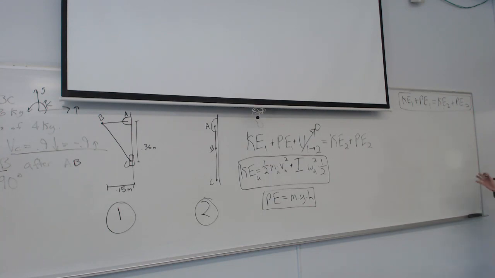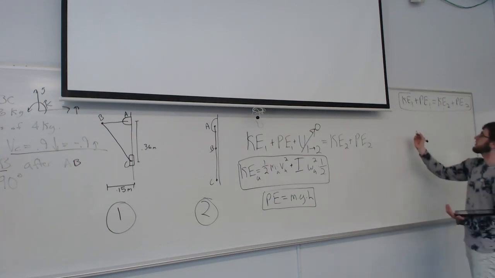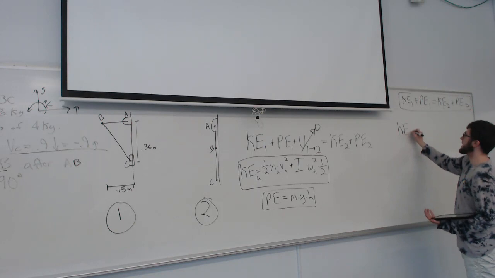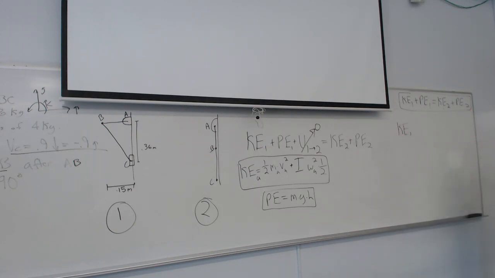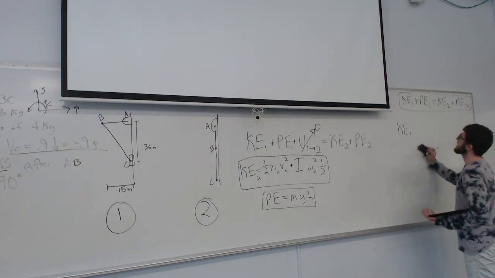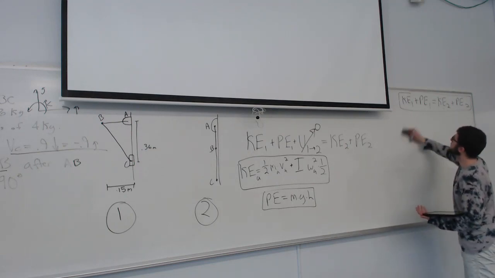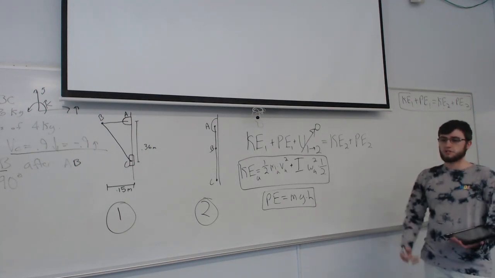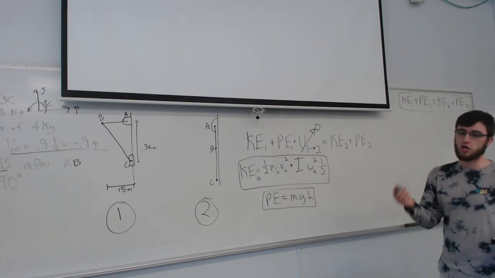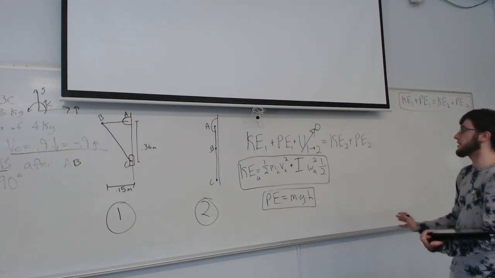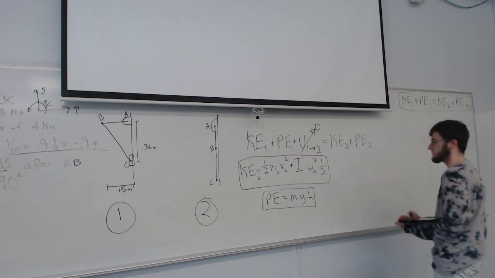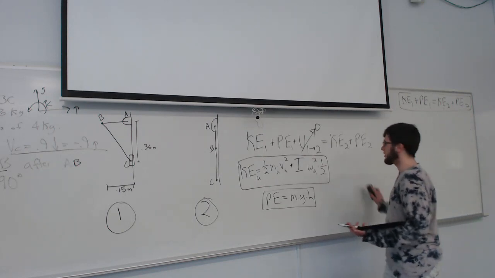So how I'm going to do this instead is, I'm going to solve for the kinetic energy of 1 and get a number for it, and then stick it in here, then get the potential energy of 1, stick it in, potential energy of 2, stick it in, and that's how I'm going to do this. Usually I show the entire equation with all the variables, but I can't do it here. The equations are just too big.